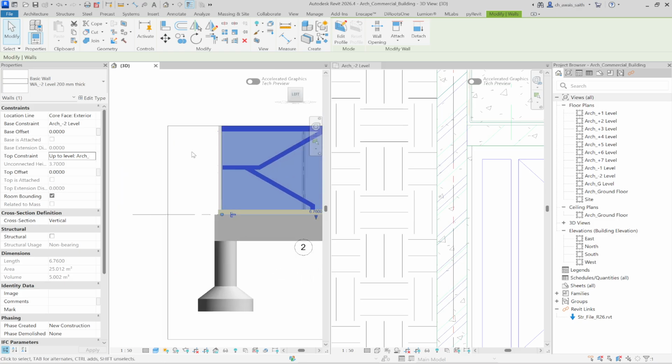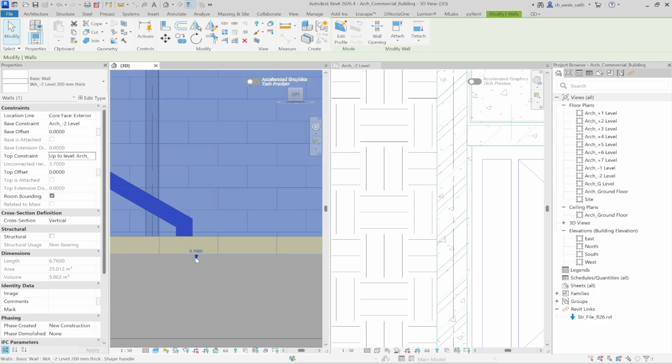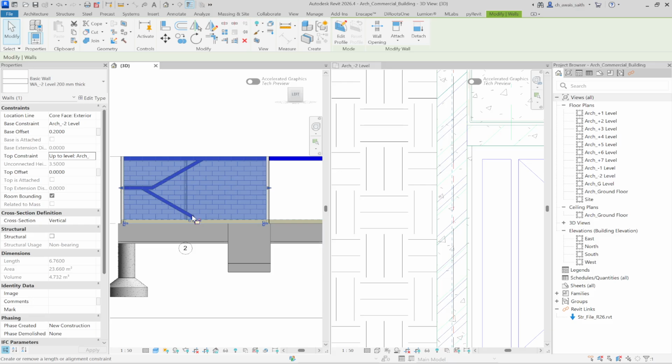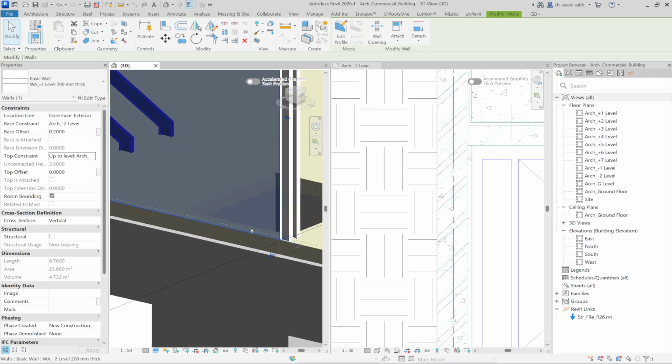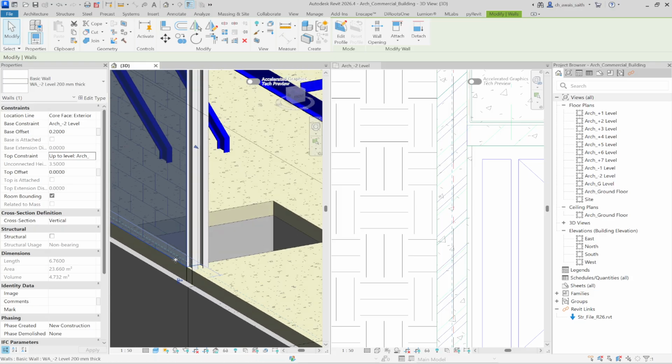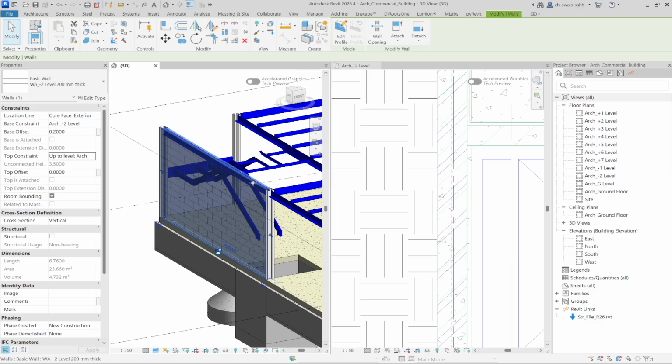While if you see, we need to put our base offset as 200 mm. Then our wall will be accurate from the floor to level minus one.